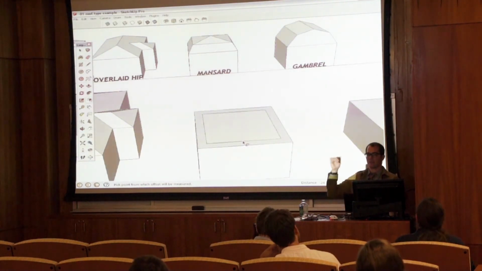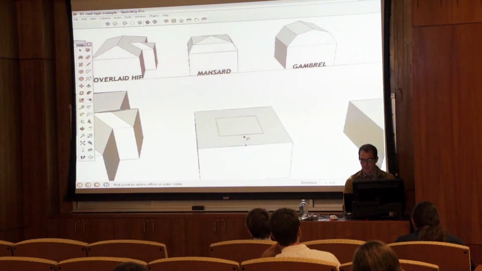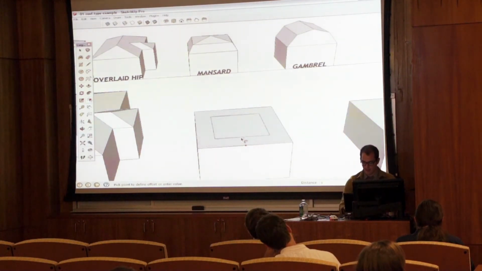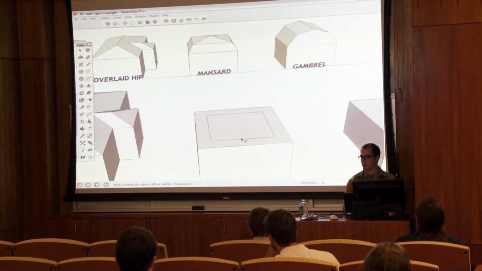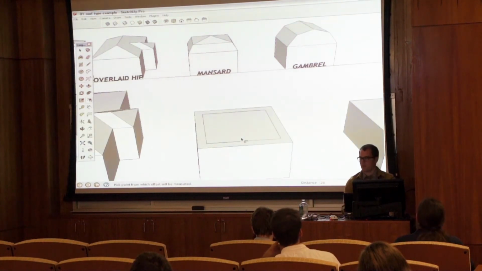Little shortcut for SketchUp as you're drawing in here. This actually bothered me for a while until I realized the shortcut. When you're typing in distances for SketchUp, your default unit is inches. So if I want to type in 3 feet, you could type in 3, foot sign, and press enter. Or you could type in 36, but you don't need the inch sign. All you need to do is type in 36 and press enter, and it'll draw your inch values. This will save you a lot of time from having to press shift and type the unit. So you could have 60 inches, 48 for 4 feet, 24, whatever it is. Again, you don't need the inch sign for any of those.